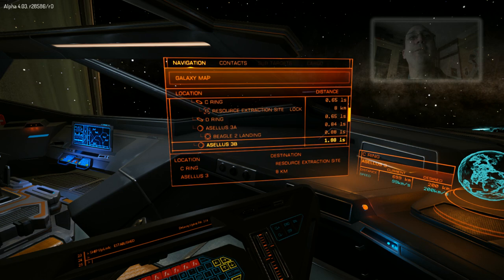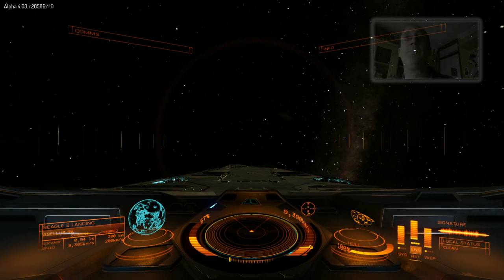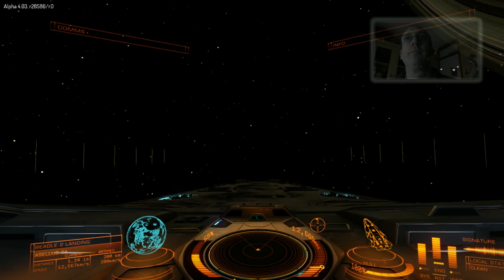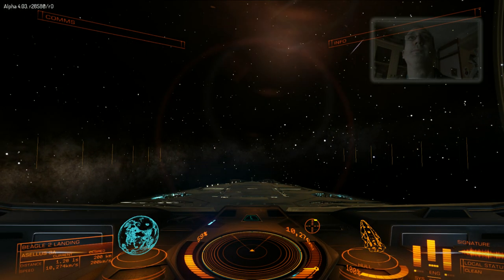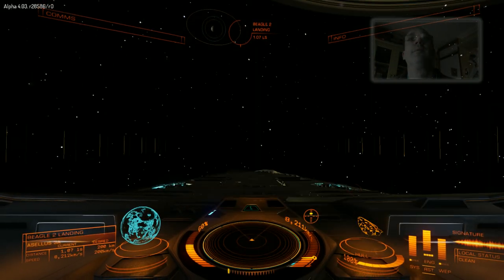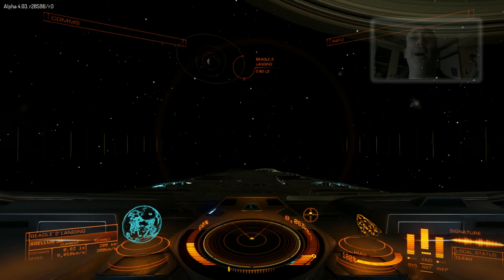So I want to go back to Beagle 2. My proximity to something's not good. I thought it was the rings. And see if I can safely go and land back in the space station before I sign off, after another successful mission.